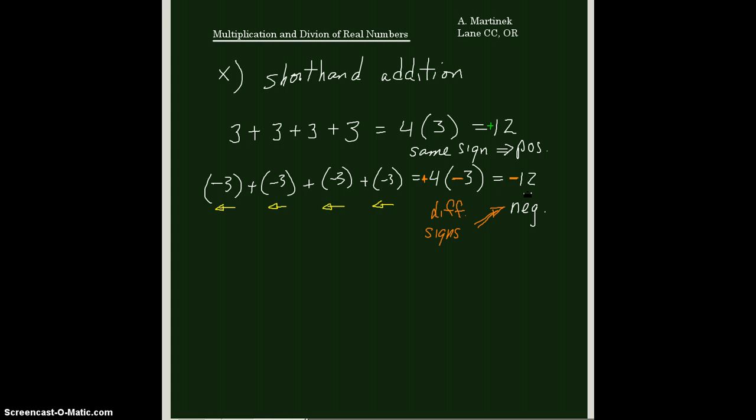Now this minus 12, I could get in another way. I could say it's minus 4 plus minus 4, which would be what? Minus 8. And if I add another minus 4 to that, I will get minus 12. But this is 3 times minus 4. And again, I get negative 12. So we have different signs again. We have a positive and a negative. Just like here, I had positive 4 and minus 3. Here I have a plus 3 and a minus 4. Multiply them together, I still get a negative.